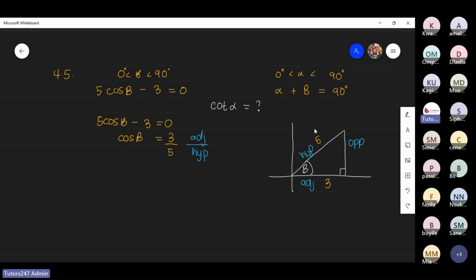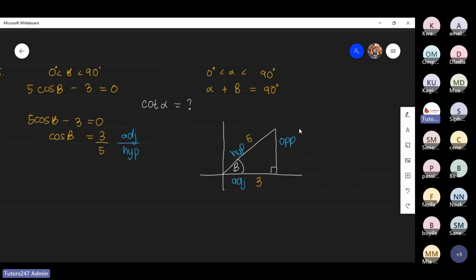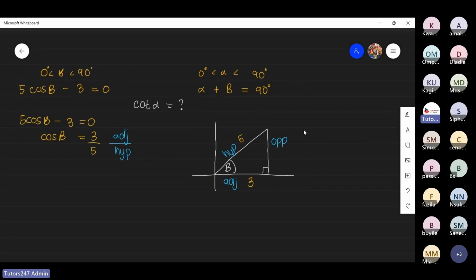So let us do this on the side. I know it seems kind of long, but please don't forget the actual question. We need to solve for cot alpha. That is what we are trying to do. This is our question. We need to find the value of cot alpha. Okay, so let's use Pythagoras on the side. We've got hypotenuse squared equals the adjacent squared plus the opposite squared. This is our theorem of Pythagoras.